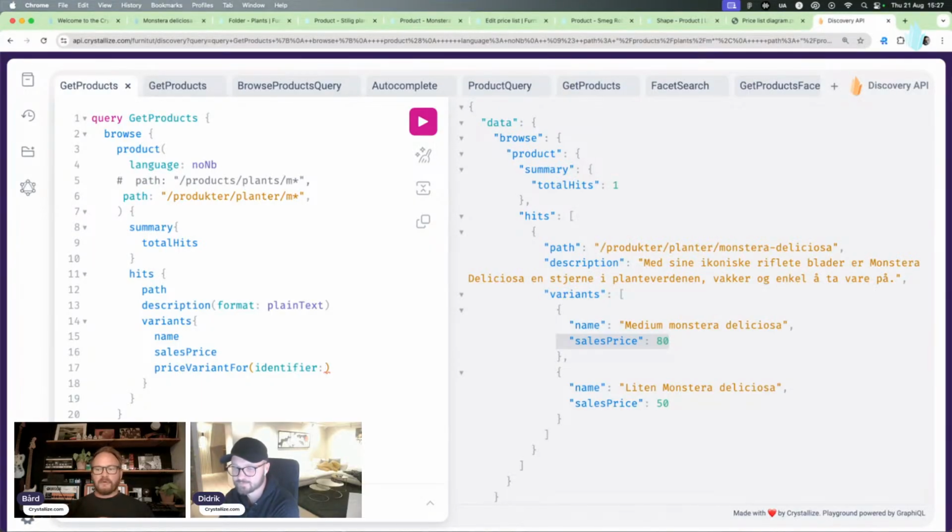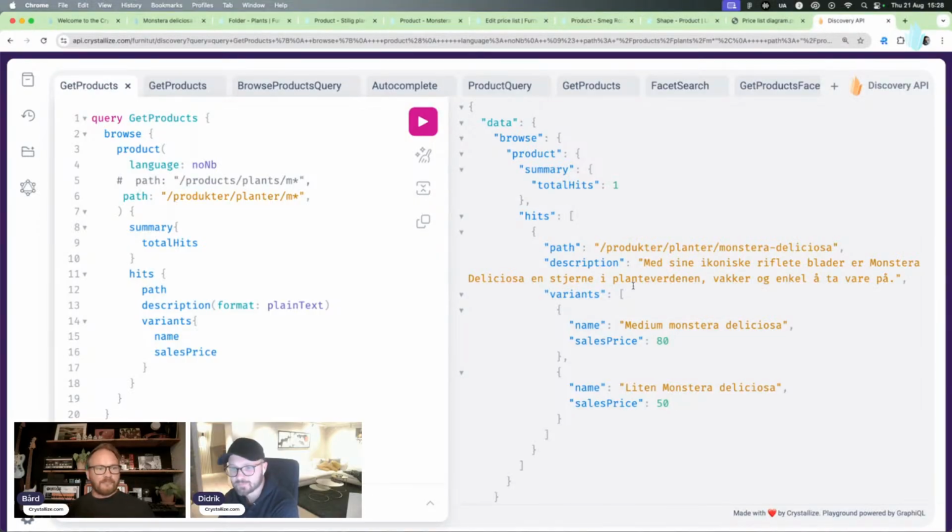So here I could do the sales price, and it will take the sales price and apply any price lists that are applied there. So both being able to get all of the different pricing and the languages directly in real time from the APIs. That's kind of what you get as a developer.